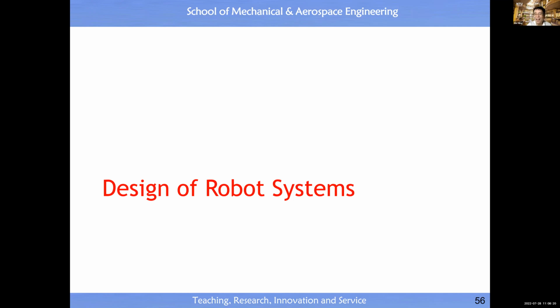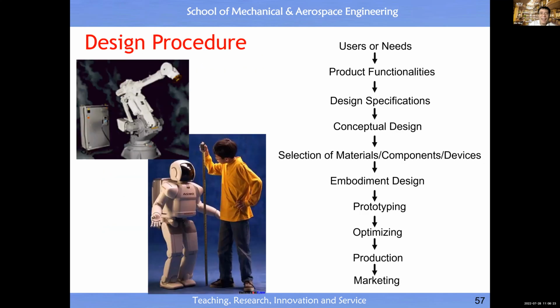Then the next question is how to design a motion system for a robot. So this is just some design consideration, right? It's like what I said, when you design a robot for a user, you must know who the user is, what the needs of this user are, and what the functionality of the robot that you are going to offer to your user should be, okay? Then for each functionality, what should be the solution, okay? Then among all the possible solutions, you can come up with conceptual design solutions. Among the conceptual design solutions, you choose the best one. Then once you choose the best one, you just implement the best design solution, all right?